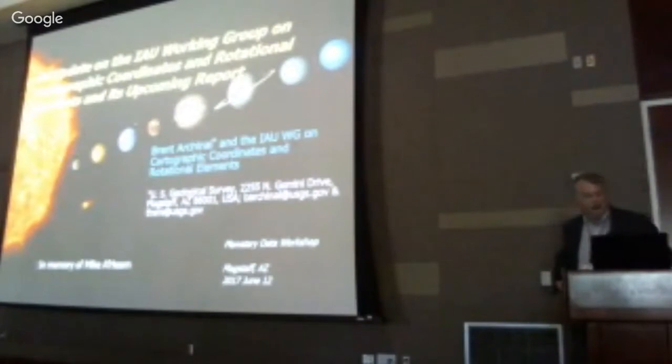Okay, so I'd like to discuss the work of the IAU Working Group on cartographic coordinates and rotational elements, and the main product that we create, a report every few years. I'd like to certainly thank colleagues on the working group, and in particular, the member Mike Hearn, who just passed away a couple of weeks ago, but who contributed greatly to the working group and some of the efforts we've made, particularly for small bodies and coordinate systems with comets and asteroids.